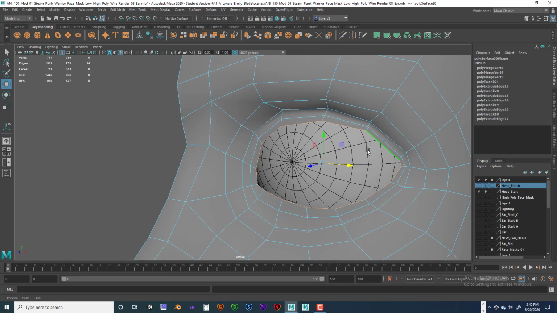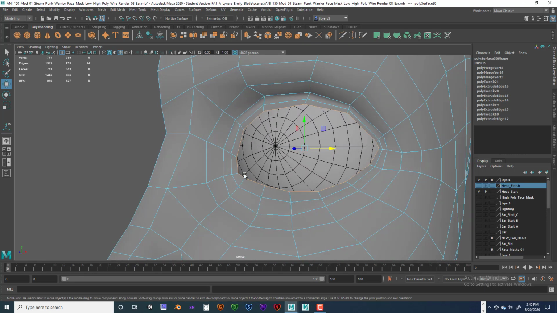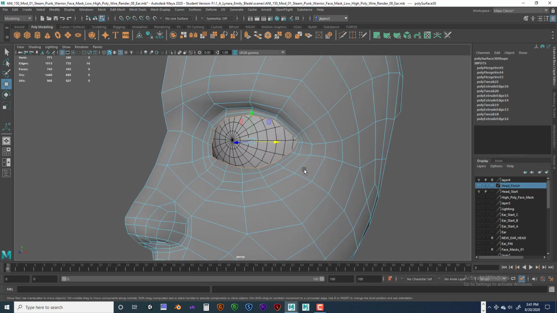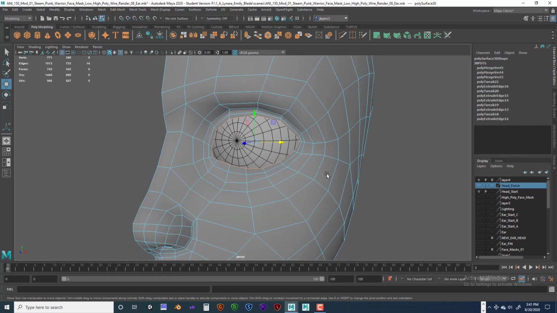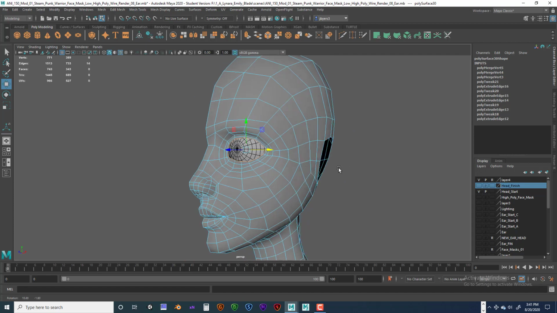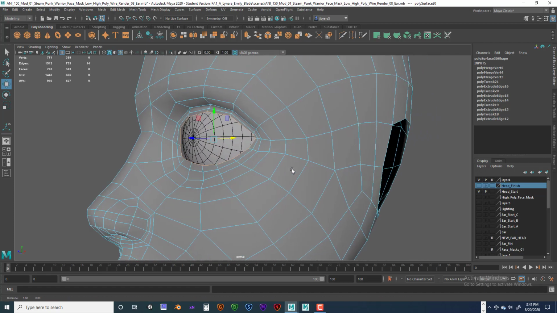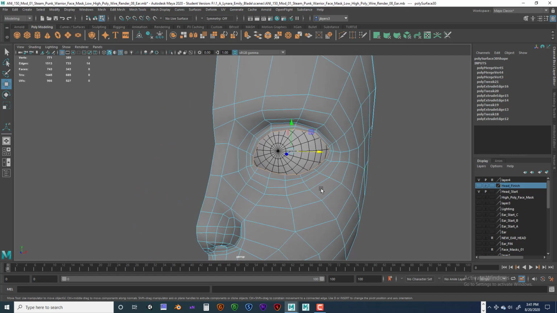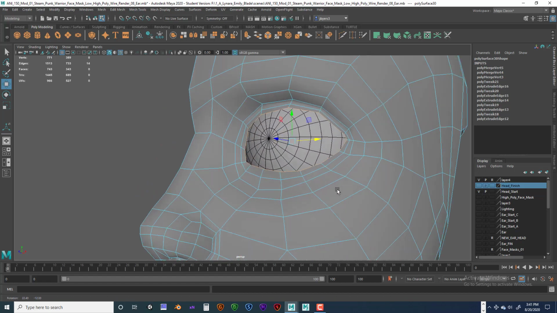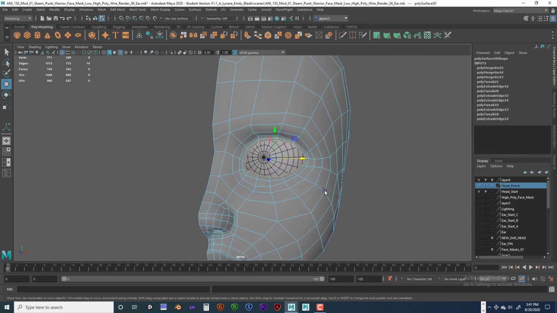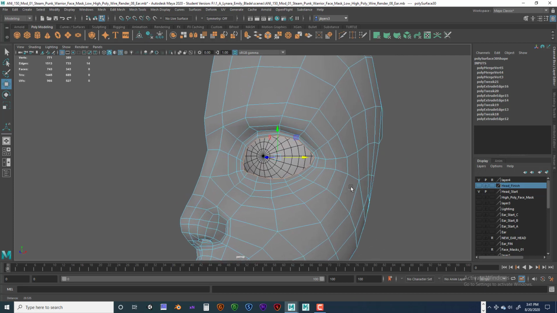I'm not going to model every single anatomy part of the eye, because we're not recreating a realistic human, we're creating a stylistic character. So there's a lot less involved, and it's a lot easier for you guys to follow. The ear would be a terrific test, it's a very difficult part of the anatomy. If you want to model an ear on your own as a test for yourself, go ahead. But for the character, we're going to keep it pretty simplistic. We're still going to follow the anatomy of the ear, and we'll talk about that.